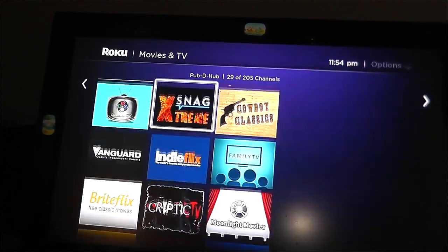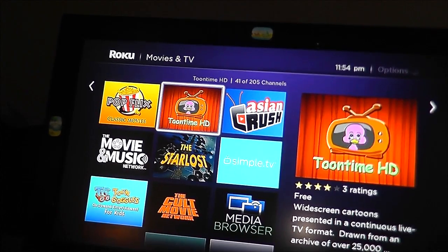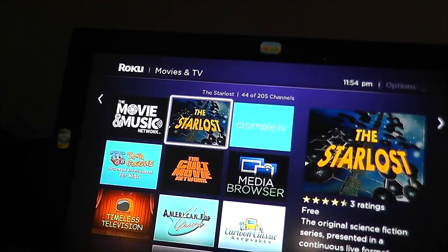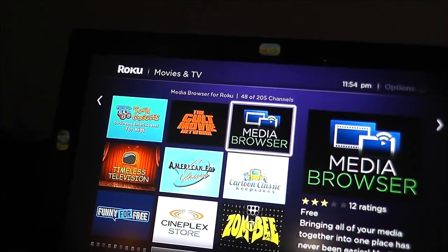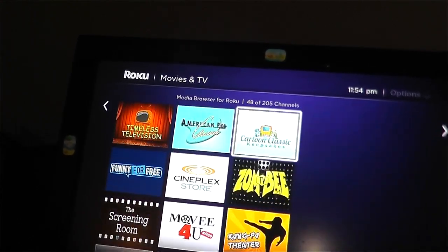But I'm just going through and seeing what they got here. I've installed a bunch of stuff so far. I really want to know how YouTube's going to work on this. Some people said it's really slow. It says, bringing all your media together in one place has never been easier. Media browser unites your movies. Cool. I don't need that, though.